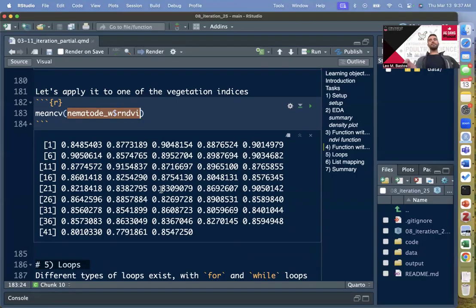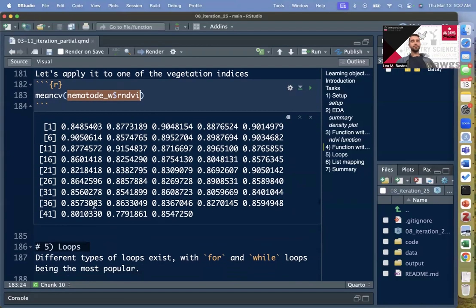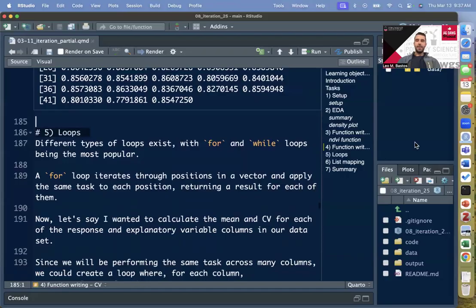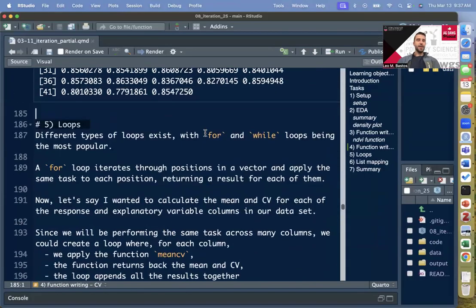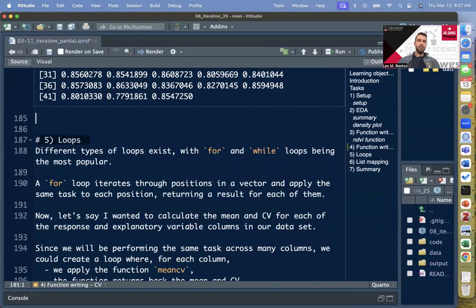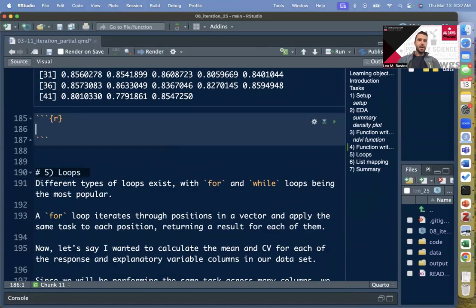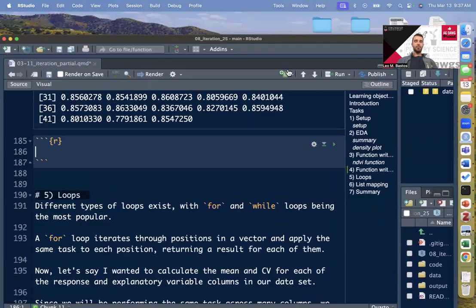We're giving a column of that data frame already in a vector format. I want to show you a slight variation of this because this is going to come into play on an assignment that we're going to have coming up based on iteration. Let's say I'm going to create a chunk here, and you can do it on your side as well. Again, I'm going off script, but you can code with me. On a Mac, Option Control I is the shortcut for adding a chunk. If that doesn't work on a PC, you can always come to this green plus C button and click on R. That's going to bring you a chunk as well.